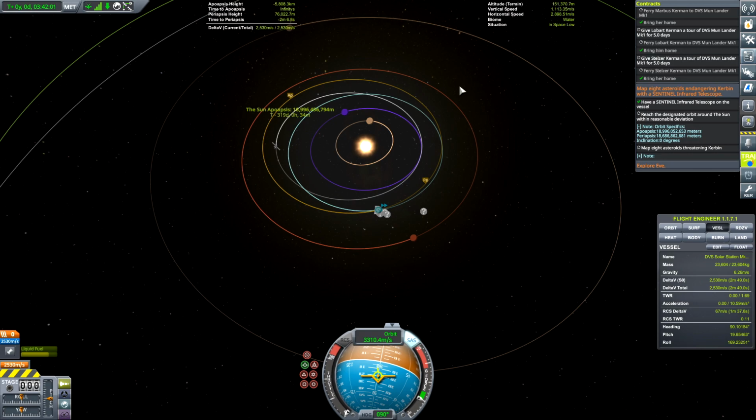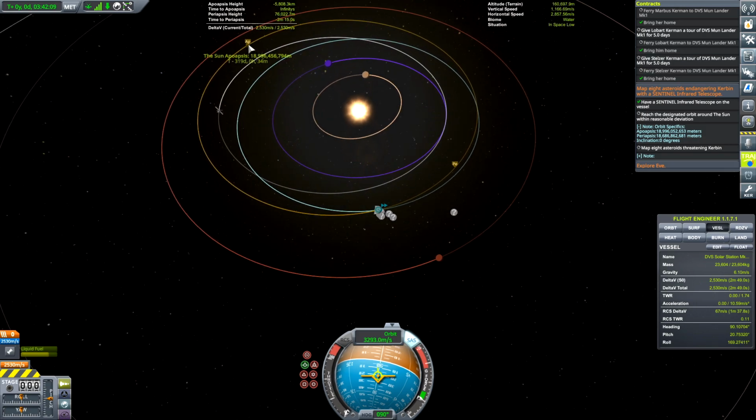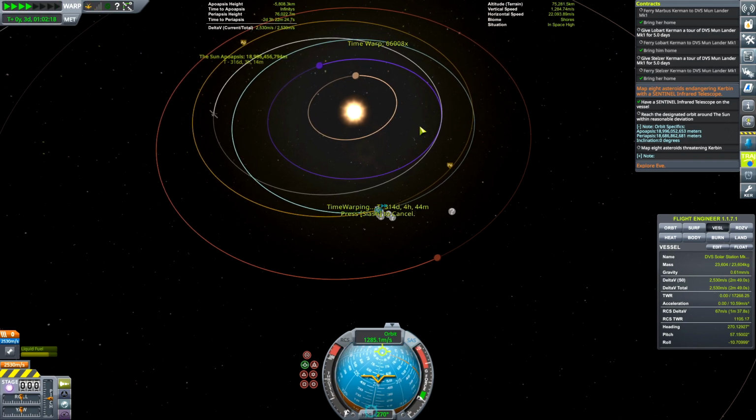There we go. Okay. So now all we have to do is fly up to our apoapsis and burn up our periapsis. Okay, so that's what we're going to do. We're going to warp here. It's almost a year away.